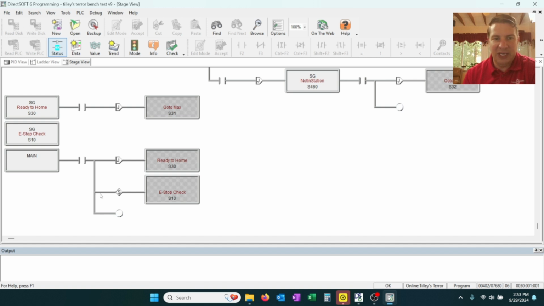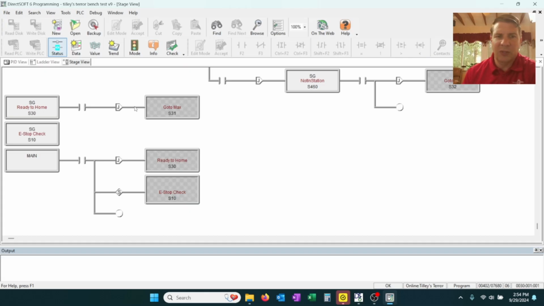And I have here a set command that looks at the e-stop check. Now, the checkerboard ones are referring to something that is active somewhere else. So in this case, it is right here, stage 10, and it's always checking the e-stop check. There's never a time that it's not doing that. So right here, we're also jumping to ready to home, and that's a stage where it's ready to say, okay, I'm going to confirm everything is clear, and we're going to go ahead and rehome it. When that's complete, we're going to jump to the go to max command.